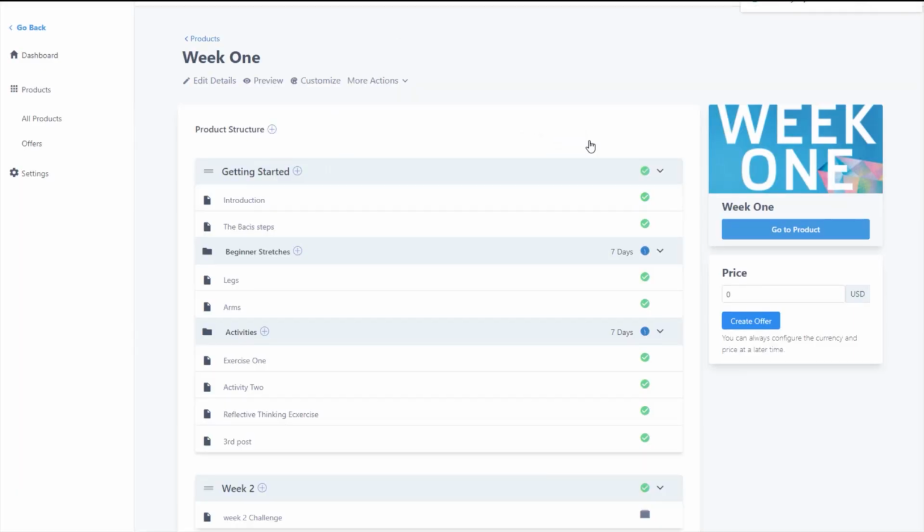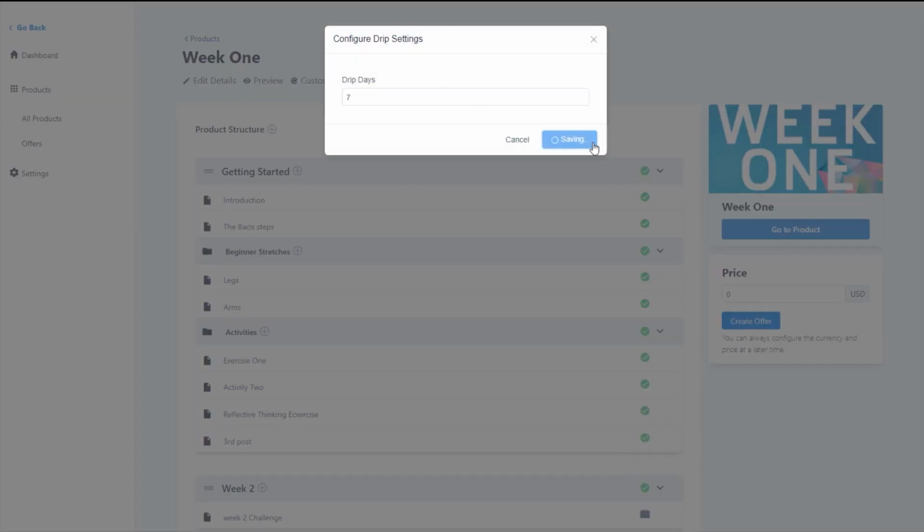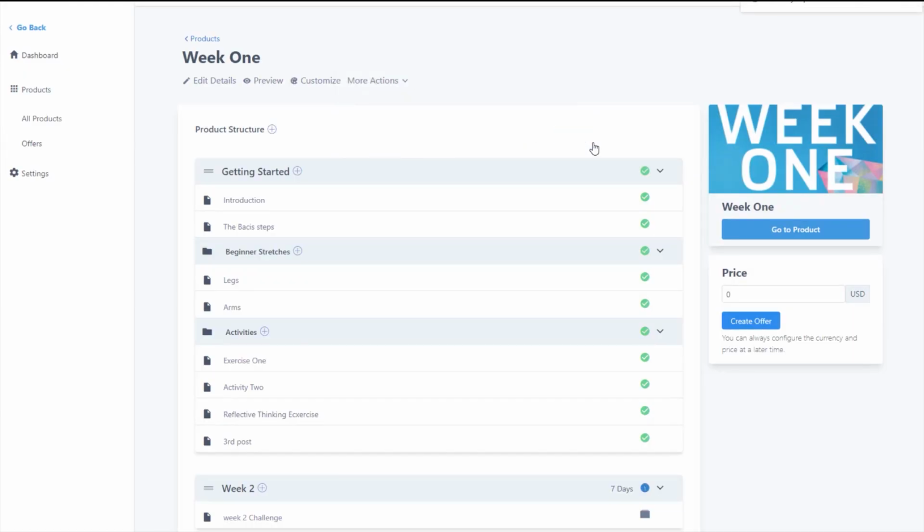But for the example of how I've set this up, what you might want to do is have all of this as week 1. So we'll change this back to published very simply. And after 7 days, you want them to have completed all of this content. You can then change this over from published to drip and make this one after 7 days. If you have every single week set up as a different category, then you can just drip it out that each week they will get the new one.